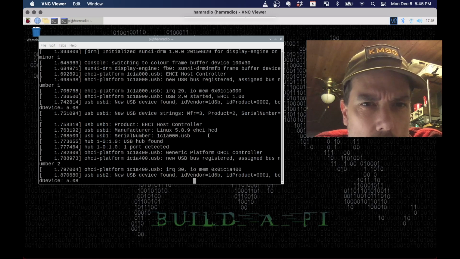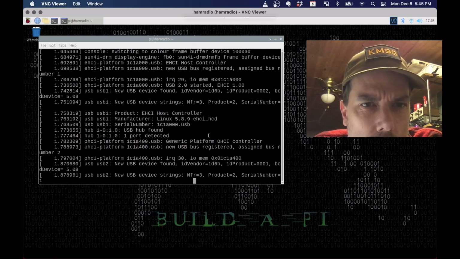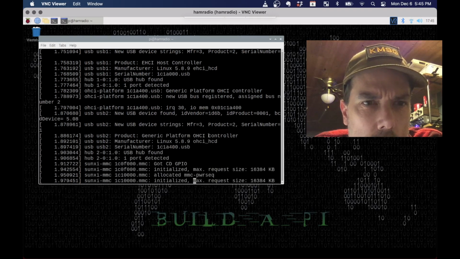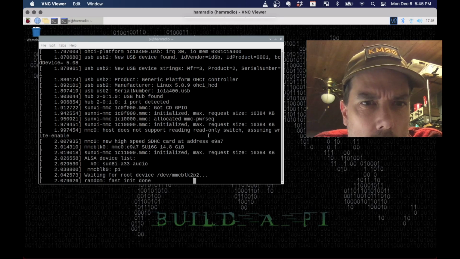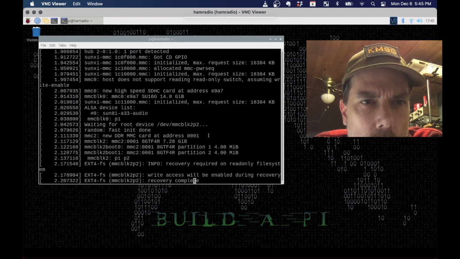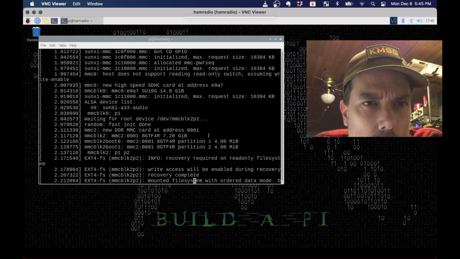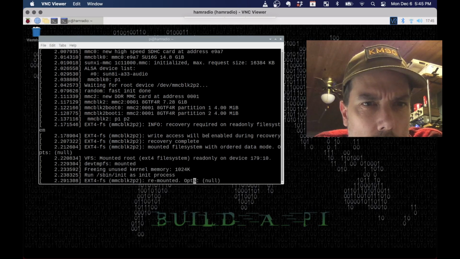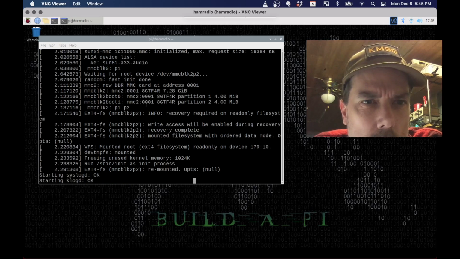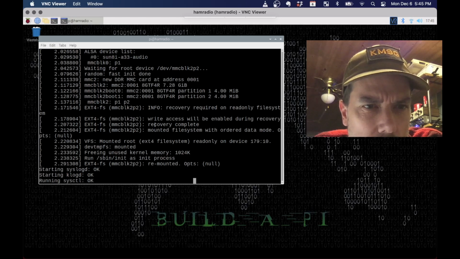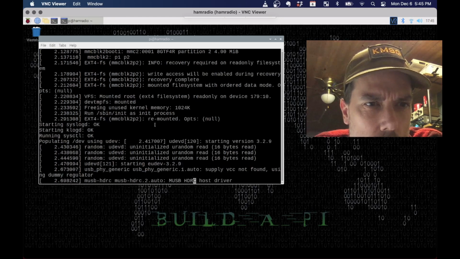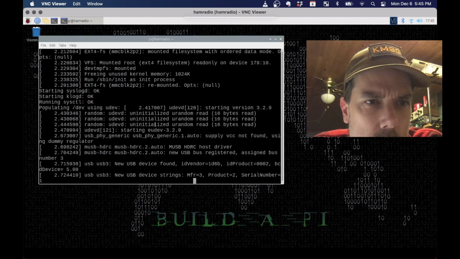More USB stuff. EXT4FS on MMCBLK2P2. Running EXT4, remounted as root, starting syslog, starting klog, starting syscontrol.